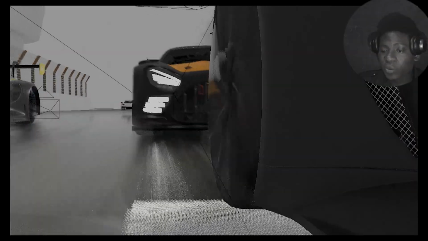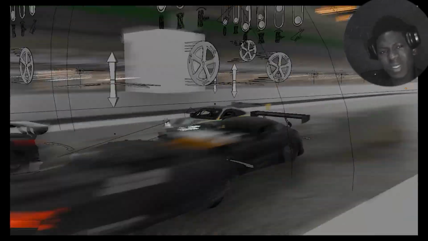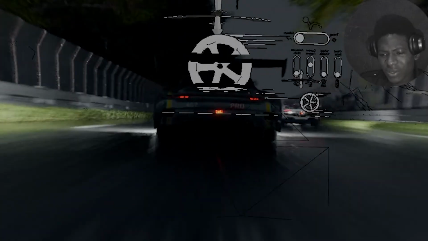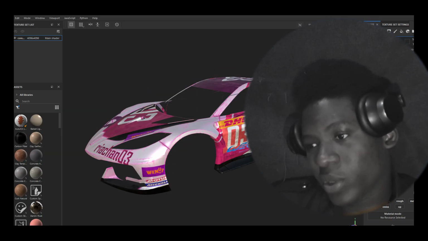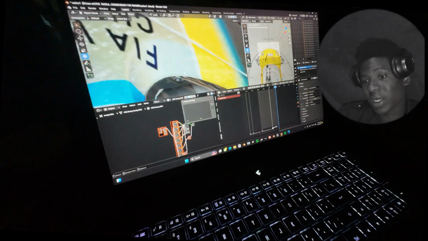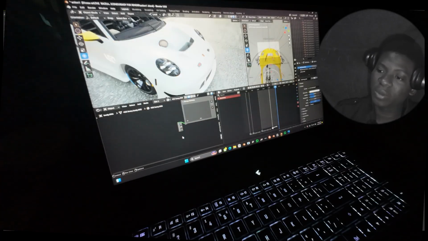Also, the cars were rigged with the Launch Control addon. So it made the entire thing a lot faster. It was really convenient. It took me a while to get the hang of it, but when I did, it started to make sense. The cars were textured in Adobe Substance Painter, and that was my first time using the app. It was way more convenient than Blender's. I found it way easier to use than Blender's inbuilt texturing.